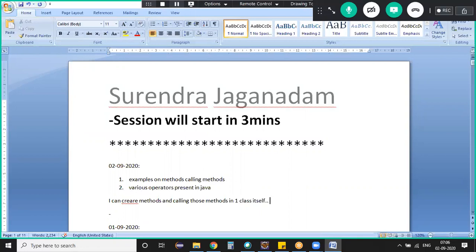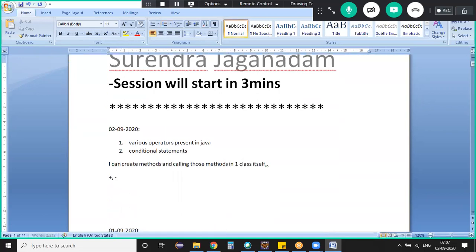Today, I want to start with some examples on operators followed by conditional statements. Conditional statements I want to explain. So what exactly are these operators? In the real world we are going to use these operators a lot. If you remember, in order to add two numbers we used a plus, in order to perform a subtraction we use a minus. So these are the generic operators which we know, right? Let's see a high level overview on these operators so that we can easily understand the significance of individual operations.